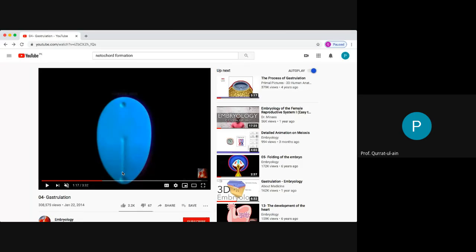This is the primitive streak here. This end is the cloacal membrane, and this end is the oropharyngeal membrane, and this is the primitive node here, right? And now the blue layer is known as ectoderm. The embryo is like this at this stage, right? As it gradually grows, it will fold and give the shape of the embryo. All the components of this diagram, the epiblast, that should be labeled as ectoderm now, the cranial end, the primitive node, the primitive streak.